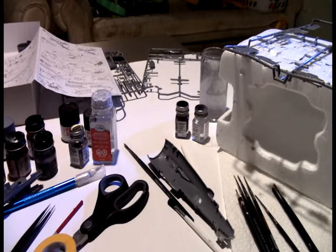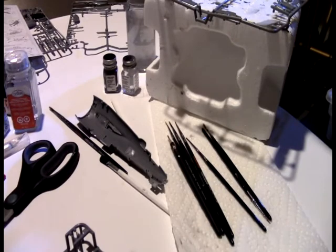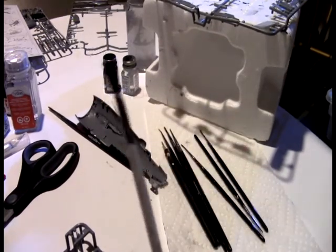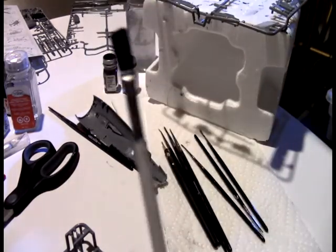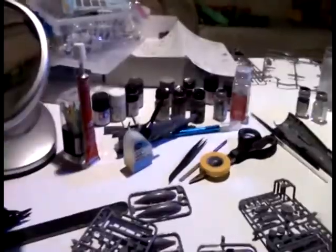So, but outside of that, guys, you can see right now I'm using about 10 different brushes. Some of these are at the point of wearing out. Once they wear out, I'll replace them with something else, except for this. Not having these on hand actually irritates me, so I probably have 30 brushes right now, guys, and about 12 of them are this, just because I don't ever want to run out of them. Okay, guys, there it is.